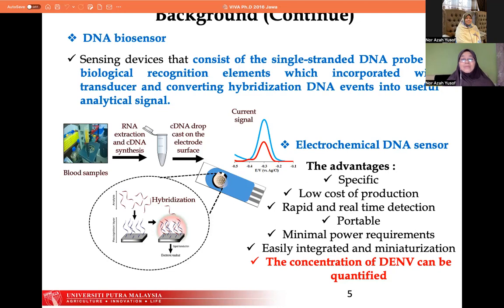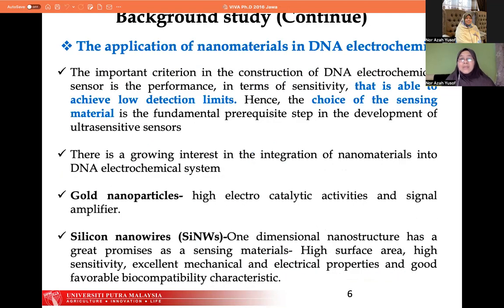The first step that you have to do is to identify the correct gene sequence. And usually, because many people have done the molecular parts, for us who are working on biosensor, we rely on them. So we need the sequence from them before we can construct the biosensor itself. So this one is the DNA extracted from the sample. Those are very important. Nowadays, if you need to have the sequence of DNA, there are many companies who can supply that. Provided that you give them the sequence, they can synthesize for you. So it's not that difficult.